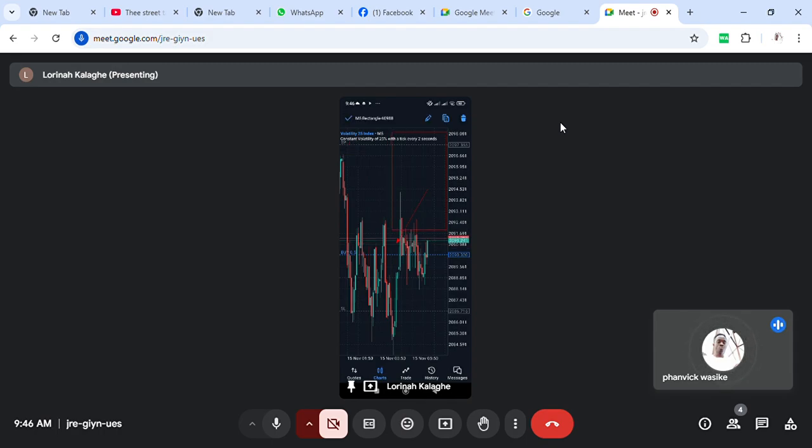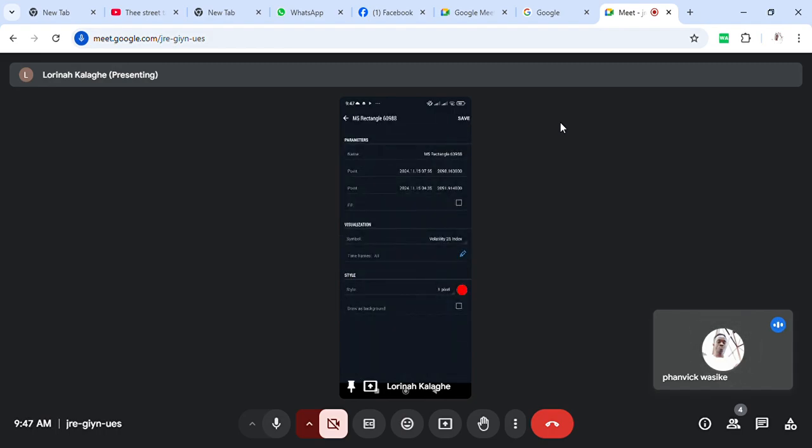Now, at the settings there, you are seeing something on the top screen. You are seeing a pen like and a book like. That's copying and pasting something, and a delete sign. So if you want to delete, you can press that delete. Now you want to go to changing of the color. Now press that plus sign. The pen sign.